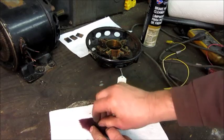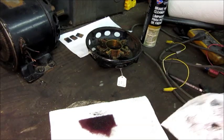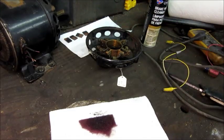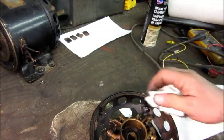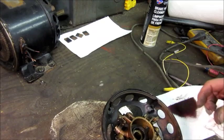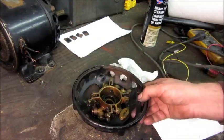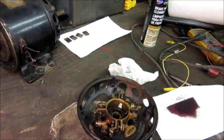I was talking to a friend a couple days ago about how you don't want to send one of these motors to a motor shop that doesn't have the skills to work on them, because the parts are so obsolete. If they start breaking and ruining parts, you might go from a minor problem to one that is unfixable. Every part of this motor is nearly 100 years old — you can't go down the road and get spares like you can for a modern motor. If I drop a start capacitor on a 70s motor, I can get another at the HVAC supply in 10 minutes. But any part of this motor breaks, you'll have to fabricate it or find another motor.